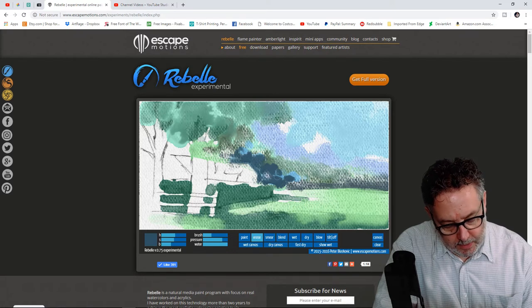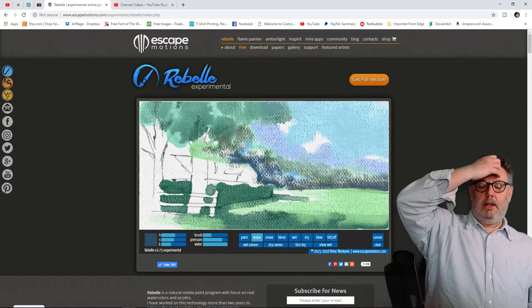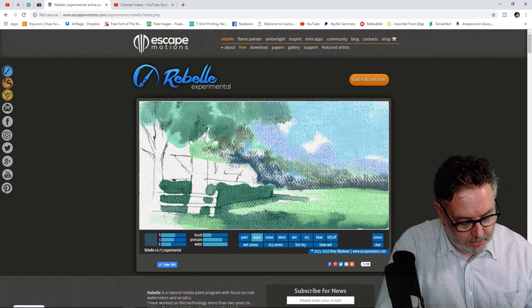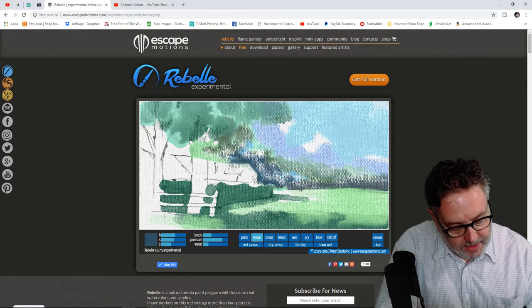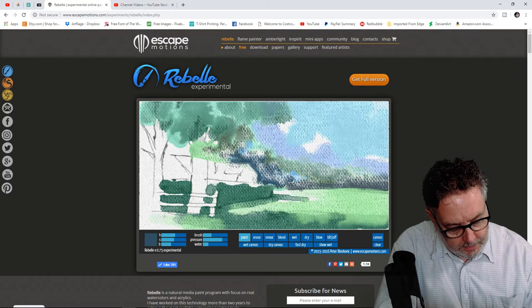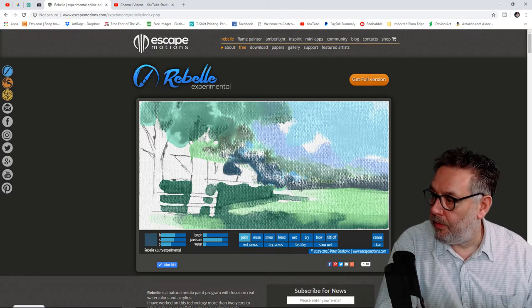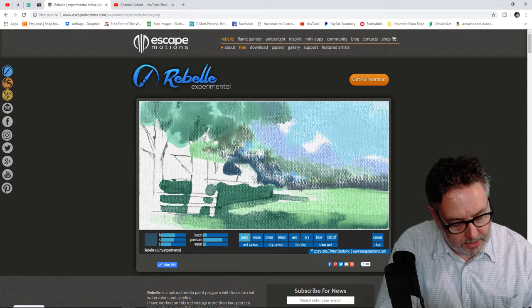I've just sort of put too much thick paint on there, I think. I'll just lift that out again. It's a delicate operation, this is. That doesn't look too bad. Right, I want to work with this same colour. I don't want a lot of water because I want quite a bit of definition. That might be too much of a brush size. That's okay though, because that's like a shadow.